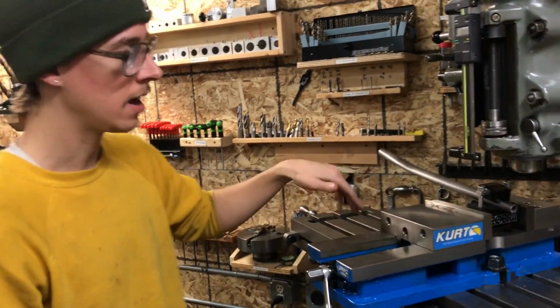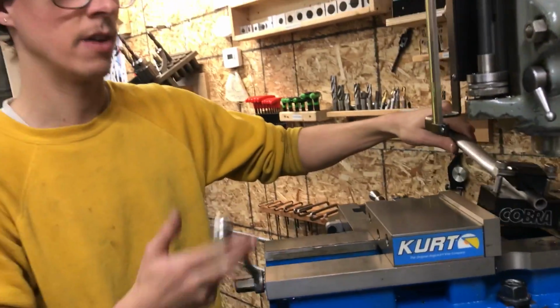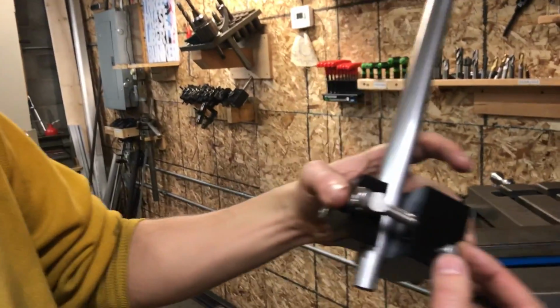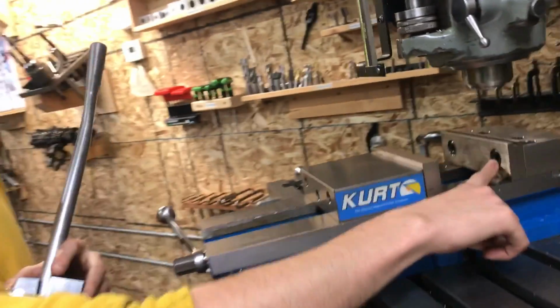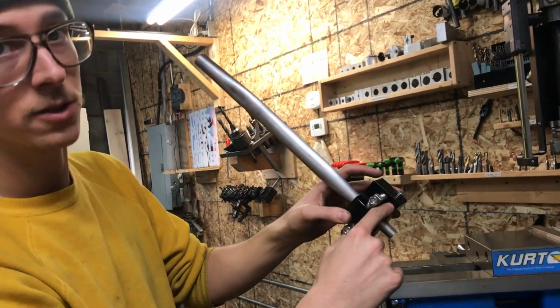And I say a Kurt style vise for a number of reasons. I mean, it's just a great vise for a manual milling machine. But also, I made this pin here. This is a 3/8 diameter pin, and it fits beautifully in this 3/8 hex socket on this cap screw. And so if you don't have a Kurt style vise, you can just remove that. There's a little set screw in here.